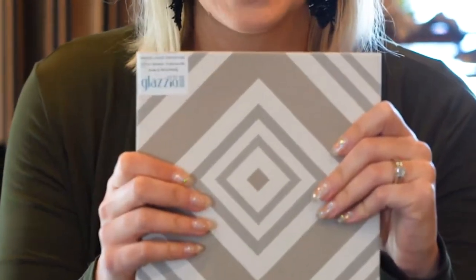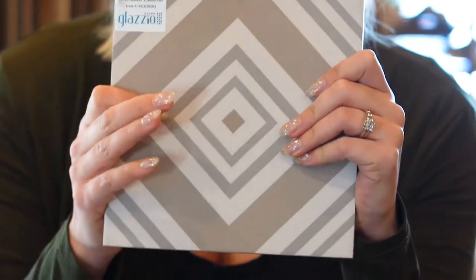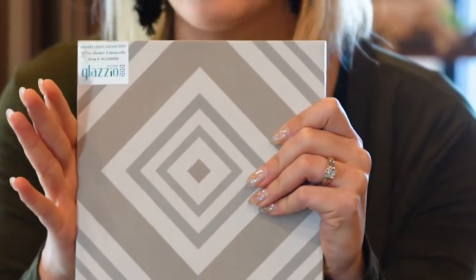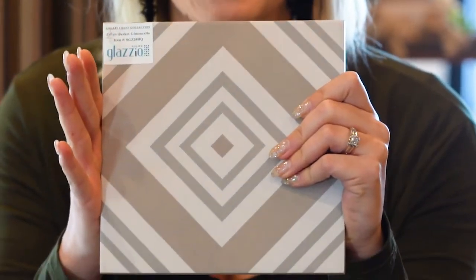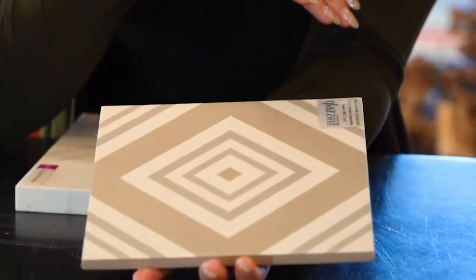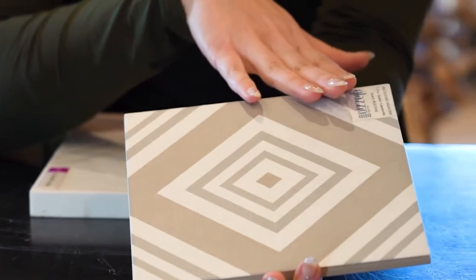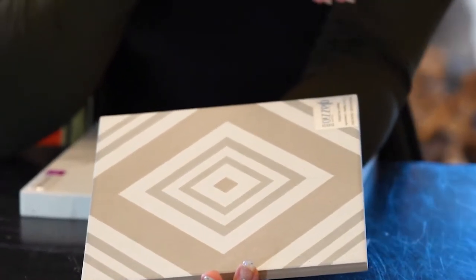One way to spice up your laundry room could be to add some pattern. A lot of times in homes when your floors are all different variations of materials, to break things up instead of having everything neutral or monochromatic would be to add a fun pattern. As you can see here, this one has a mixture of a warm gray, a cool gray, and an off-white. I love the geometric look that this gives to the floor throughout a laundry room. Typically when making selections, I like to work from the ground up or with the elements that you're already working with within that space.